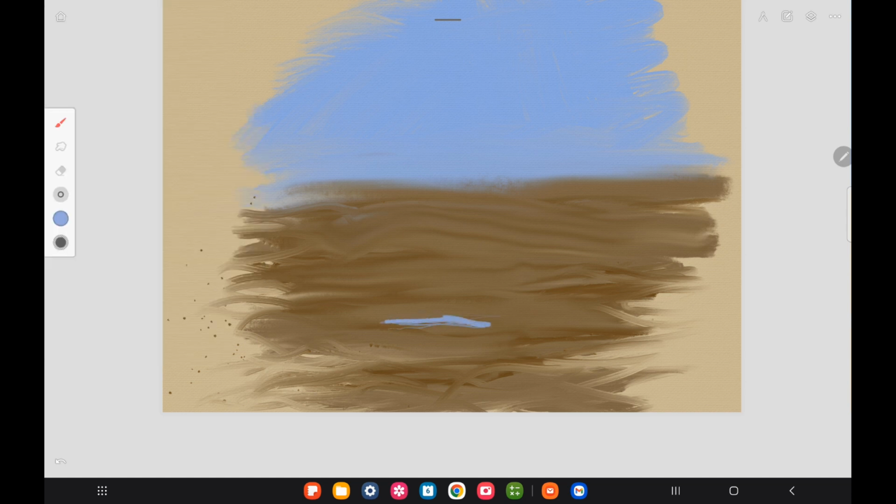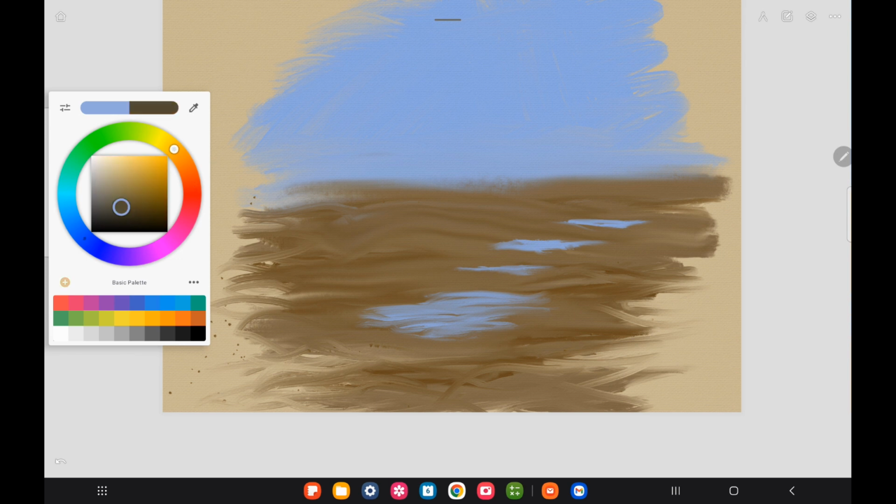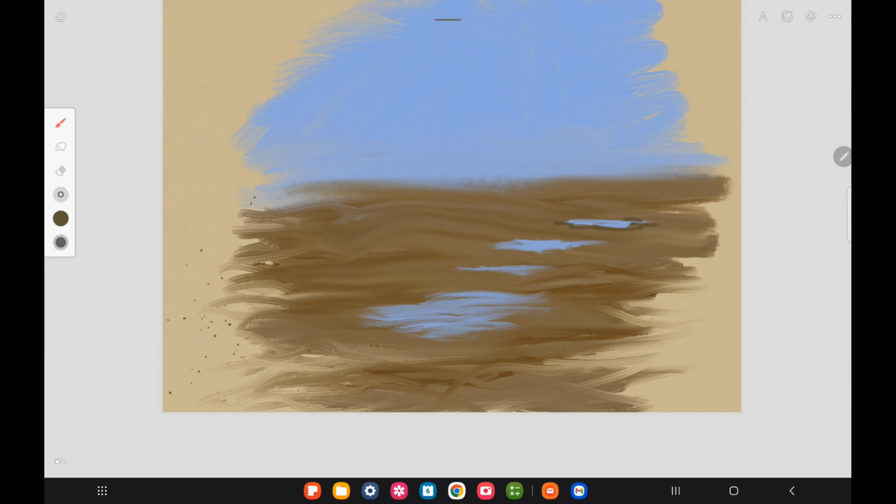So we just kind of want to make a little bit of some dirt here, and then we want to make a quick little puddle here. And so you take the same mixture color as your sky in the painting and scrub a little bit of some blue in the dirt there, and go ahead and make sure there's no hard edges. Just kind of soften those out.